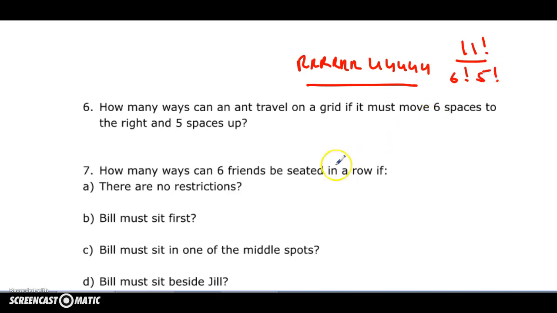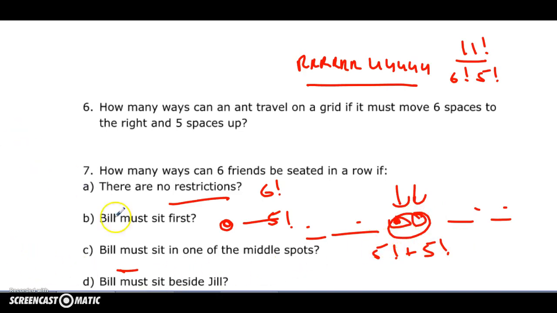Six people are sitting in a row. Bill must sit first—if Bill goes here, you have to line up the five factorial people. Bill must sit at one of the middle spots. So Bill is here or here, so we're going to put Bill in one of these spots. Let's say we put him here, there are 5 factorial ways to line everyone else up. If we put him here it's the same thing, so you can add those together or you could say let's multiply by two. Same thing: 5 factorial plus 5 factorial.